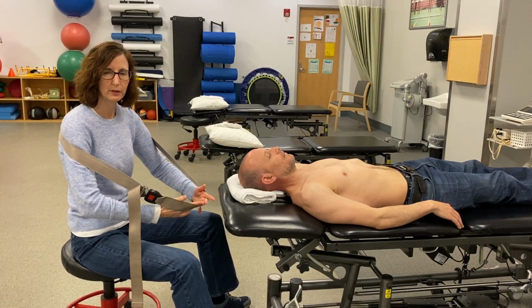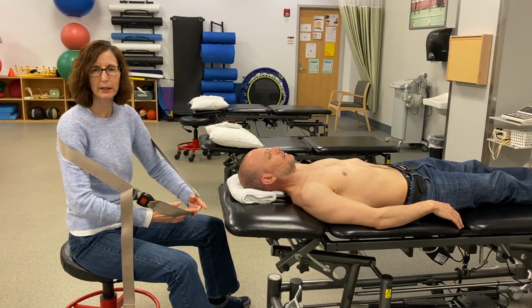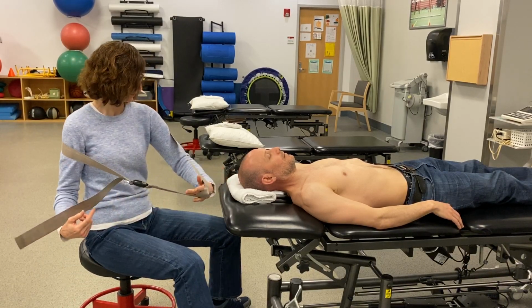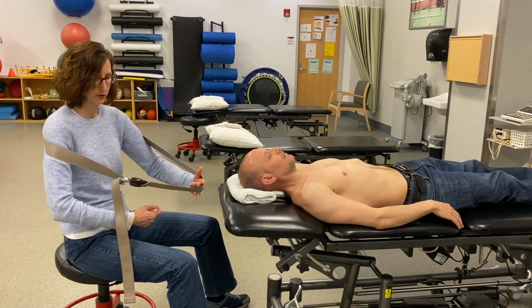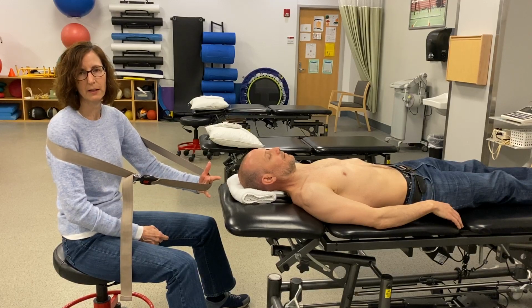Manual cervical traction. There are multiple ways to do this, so there's not only one correct way, but a fairly easy way to do it is to have the belt wrapped around you and around your scapula so that you have some tension, but your arms are not fully extended to get that tension.